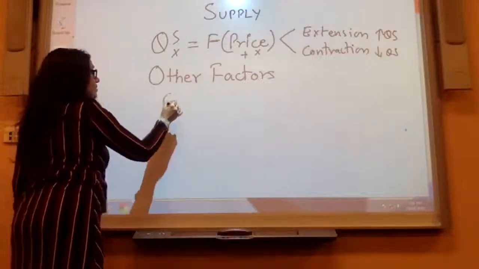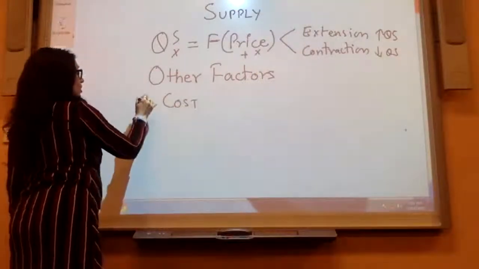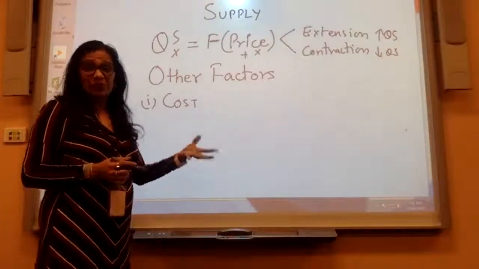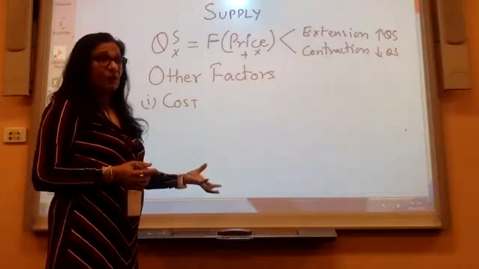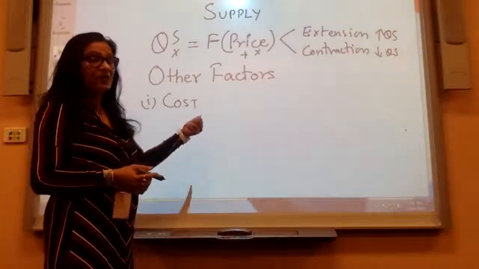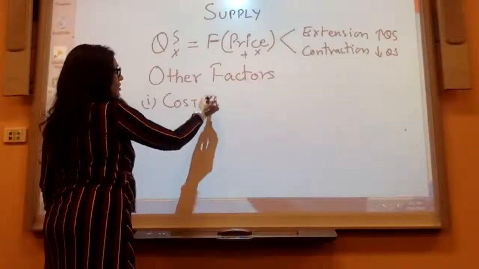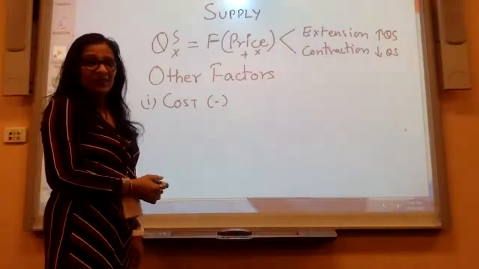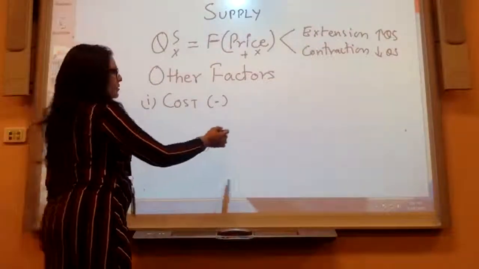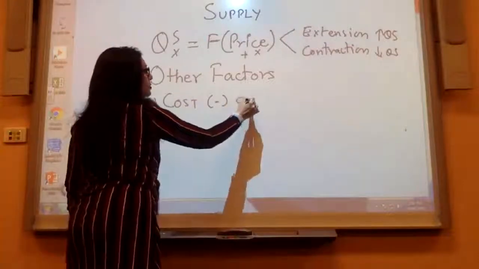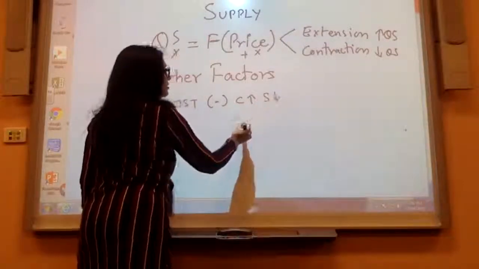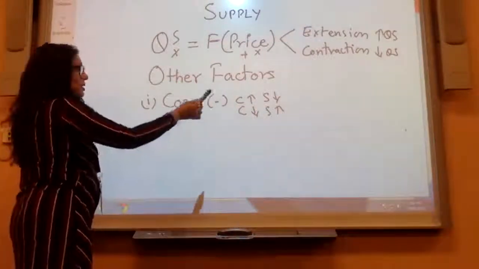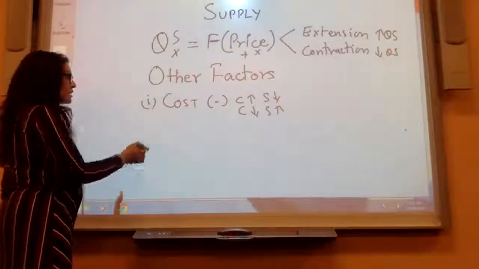let's say, the very first one, the price of the inputs. If the cheese price becomes more, cheese being an input to a pizza, you can assume the cost of production for pizzas would increase and thus the supply would decrease. That's the way you would understand that cost is inversely related to the supply of a product. If the cost goes up, supply decreases, and if the cost goes down, supply increases. That's the term of reference here. I'm not saying quantity supplied, instead I'm saying supply.